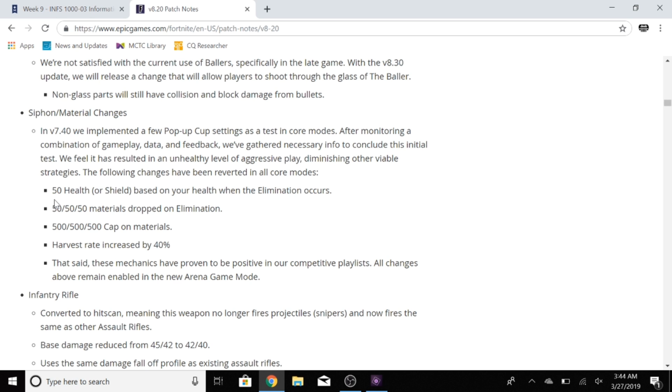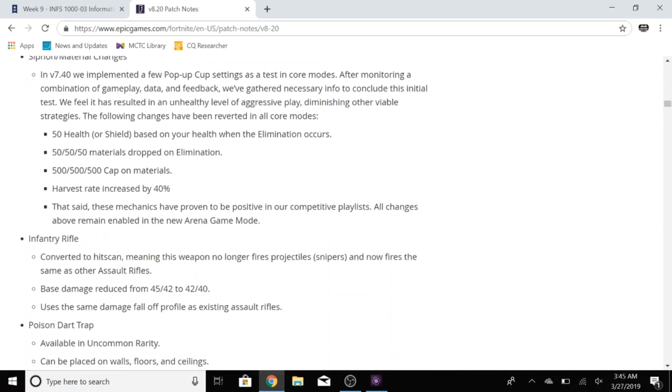50 health or shield based on health when the elimination occurs. So when you sweat somebody. 50-50-50 material drops on elimination. 500 for your caps on material. So you can loot, or rather harvest, quicker by 40%. And it looks like all changes above remain enabled in the new arena mode. So arenas change a little bit.